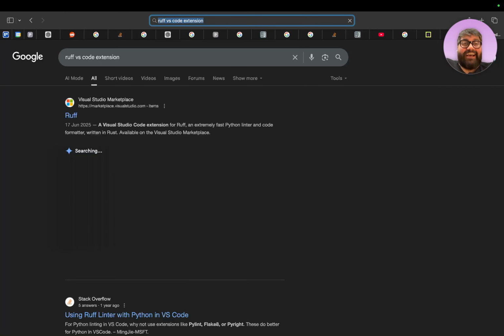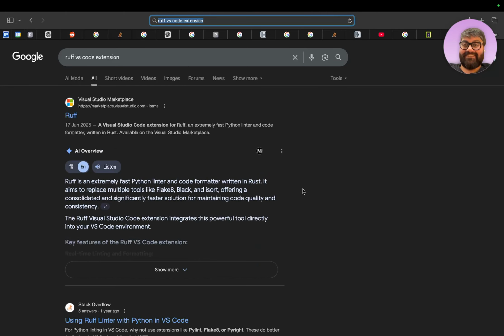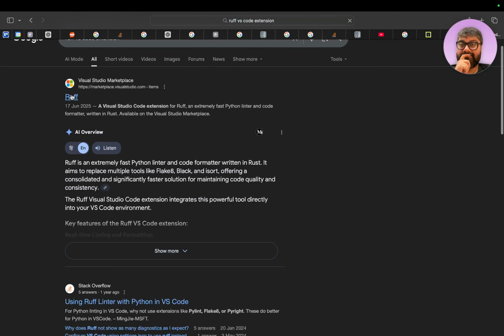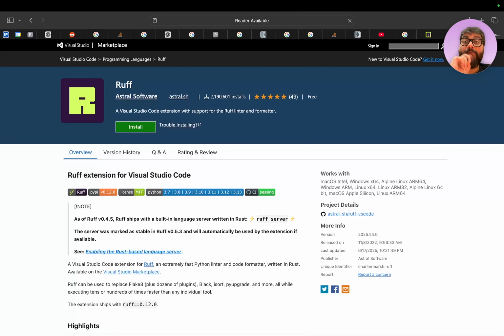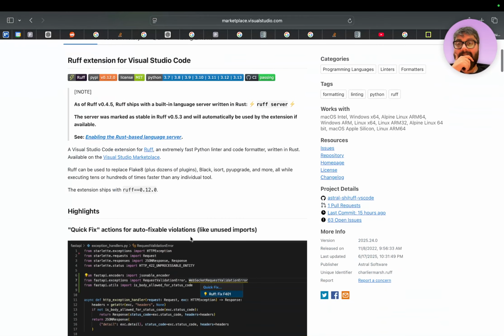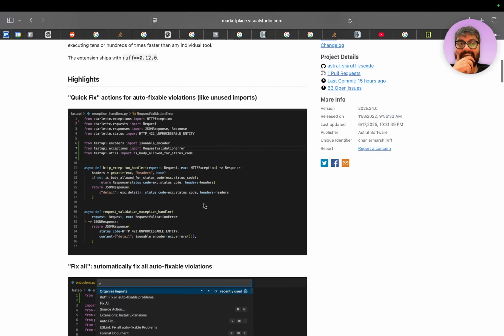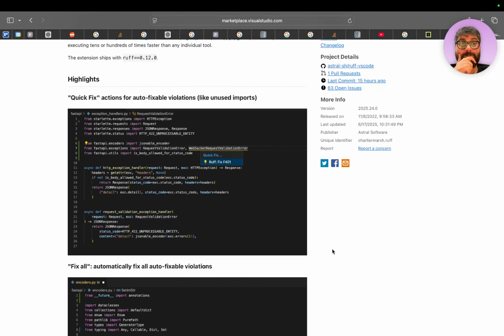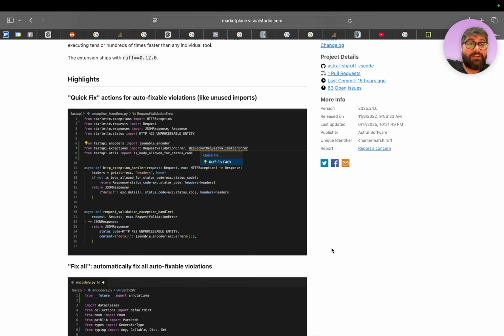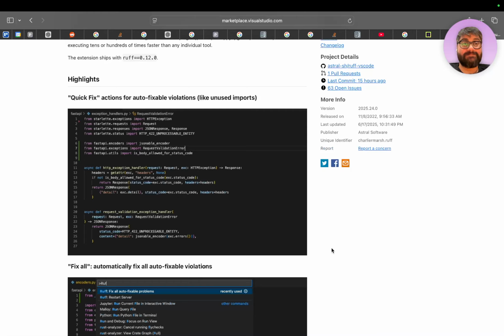If this exists, I'm absolutely getting rid of Flake8 and Black. No way, and it's by Astral directly. Oh shit.